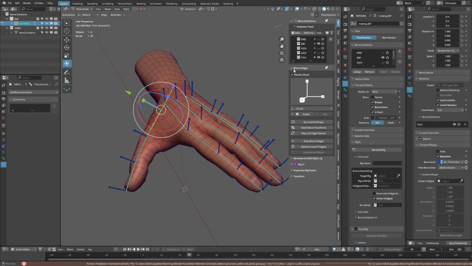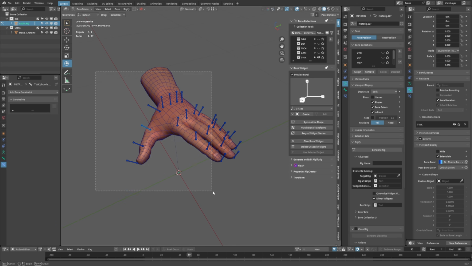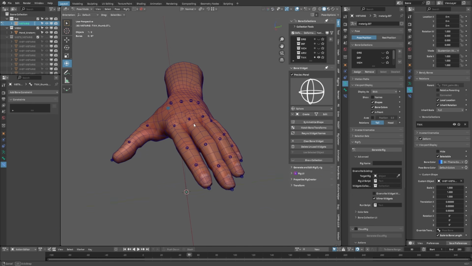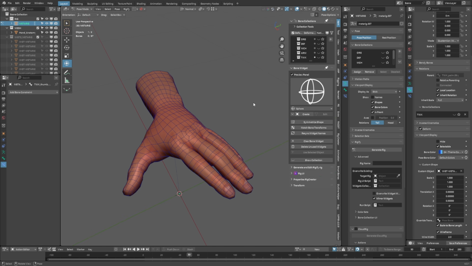And we're done with the tweaks for now. I'm just gonna use the bone widget add-on to change the widgets of those bones so it's not distracting.